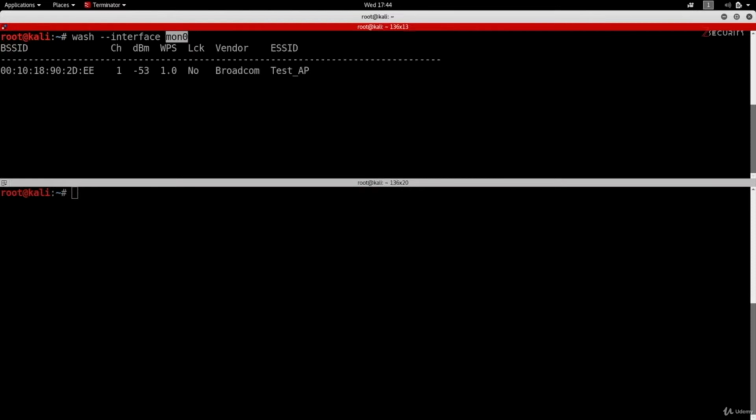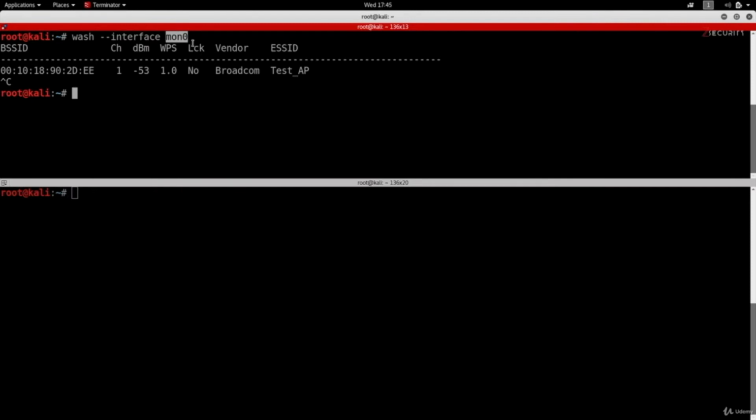If I hit enter now, you'll see it'll list my network straight away. Now I pressed Ctrl+C to cancel this, similar to airodump-ng, because it'll keep running unless you cancel it. And you can see this is my target network. It's called test AP. It's giving us the vendor of the hardware used in this access point.